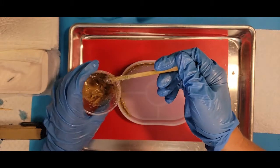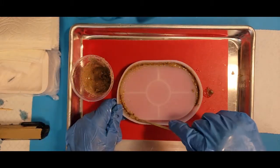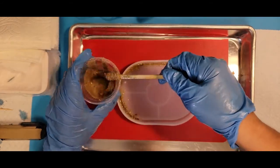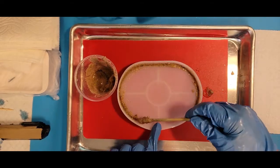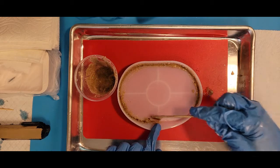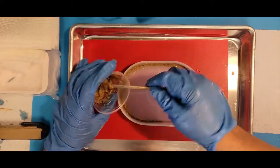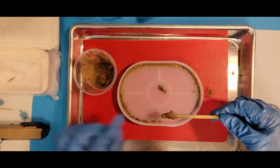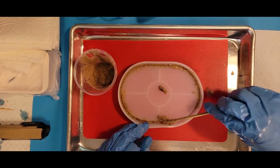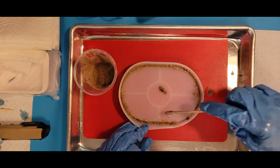I guess I could have done sand on the whole bottom. Shoot, I don't know why I wasn't thinking about that, but might have to. See what happens first. There's some rocks. Oop, maybe that was my cue. Yes, put sand in the middle. Don't know if you'd see it once we put the shells in it.